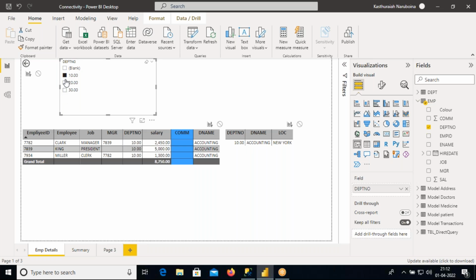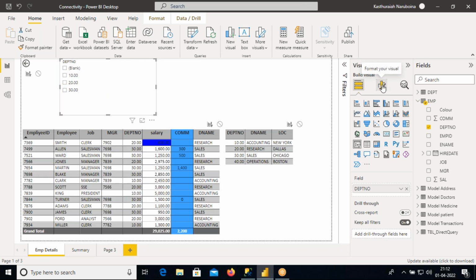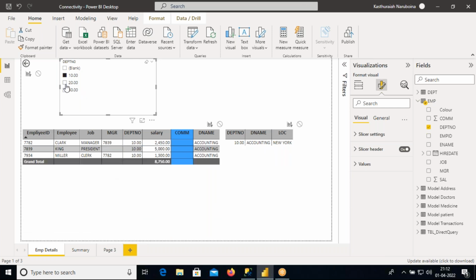Okay, so now I want to select multi selection. Similar to what we discussed in SSRS, multi selection. Hold the control key and you can select multiple values. That selection control, we can imagine as formatting settings. So in case you want a multi selection or search option on a slicer, all of this we can enable, and all these options are available in the formatting options. So over here you can see all the formatting options. Okay, selection control comes under formatting options. So now, it's simple, if you select 10, it applies a filter on all visuals within the page.